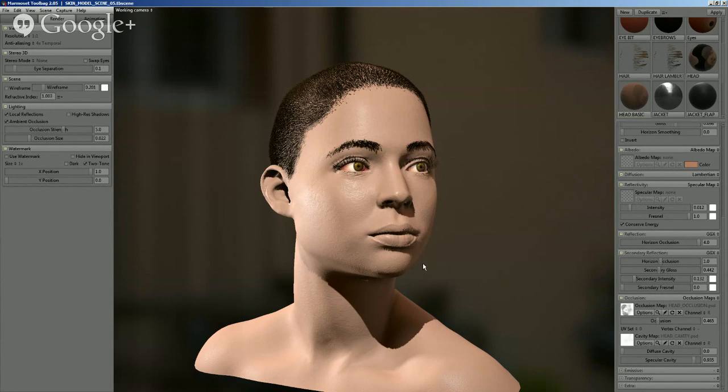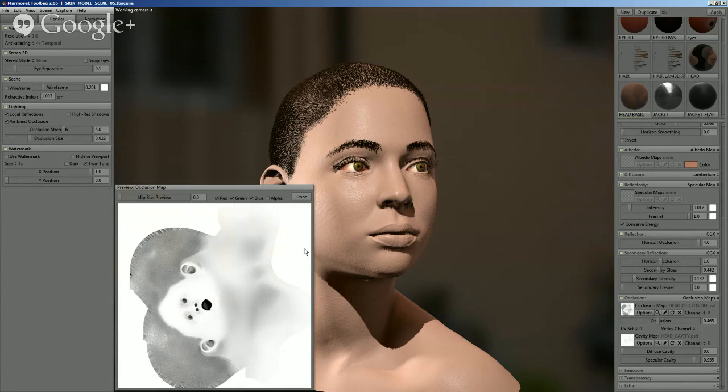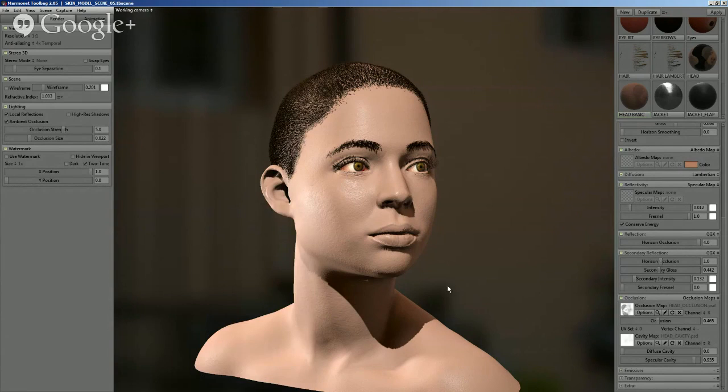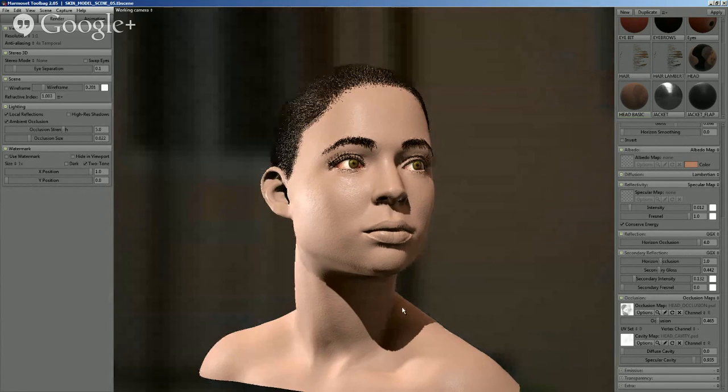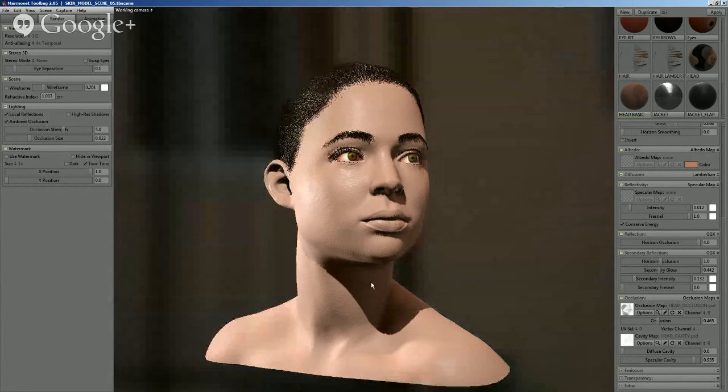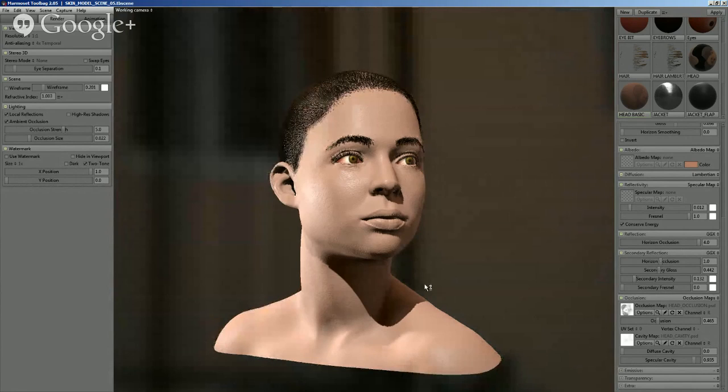Yes, and we also have just a standard baked AO ambient occlusion map here. What ambient occlusion does in Toolbag, and this isn't necessarily typical in every renderer, is it only multiplies on the ambient contribution of the image-based lighting, of the sky lighting.